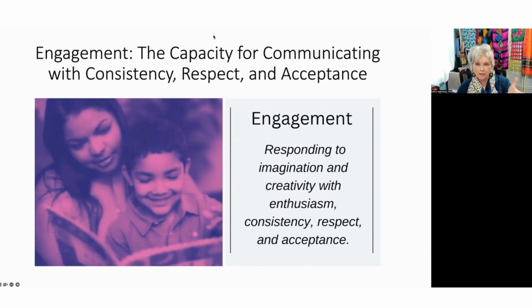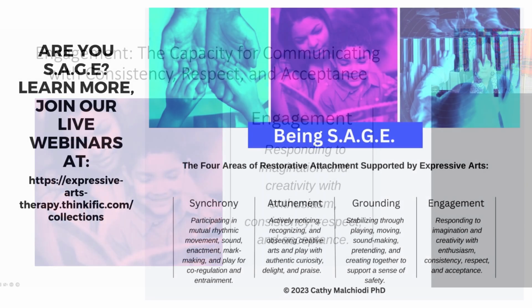So think about parents and children. I even think about couples. I think about adults and just working with them through this. Sometimes the therapist is the first one to really be enthusiastic about what they accomplish in therapy when they're making something or doing something or creating something, and show that acceptance in very active kinds of ways. That makes an impression on people.